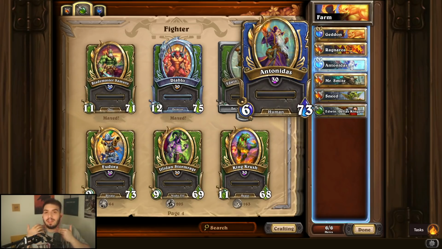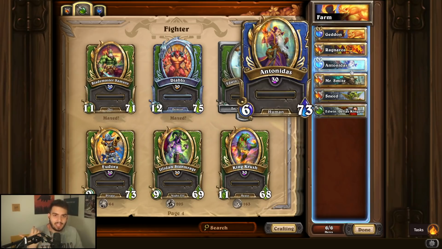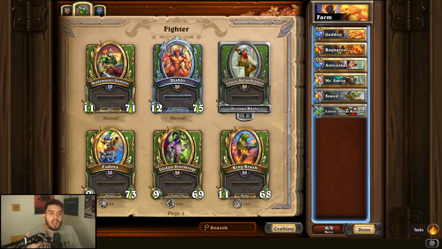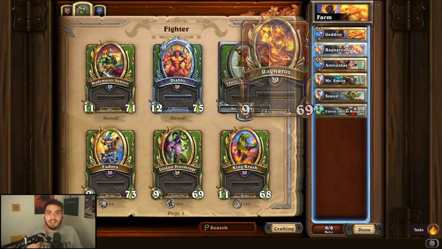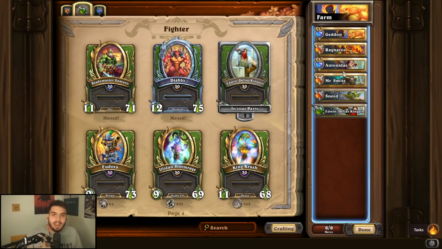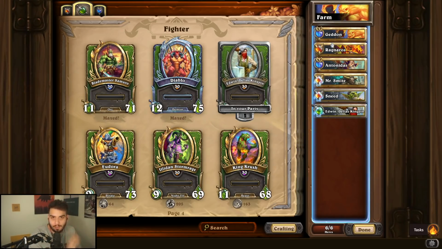But the best thing about this is that if, let's say I do my runs, and I always do my runs with Get and Rag and Antonidas, and I find a stranger, they cannot be offered any tasks, which means guaranteed I am gonna hit the mercenary that I want the task for. And because I've done this, I could do every single run with Get and Rag and Antonidas and never have to worry about getting them tasks, because I want tasks for Sneeds, for example, or Mr. Smite. I will always get it because those 3 are done their tasks. They cannot be offered them anymore.